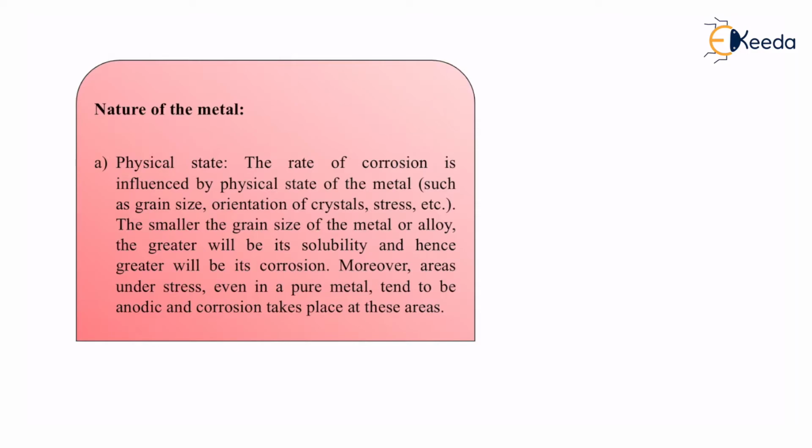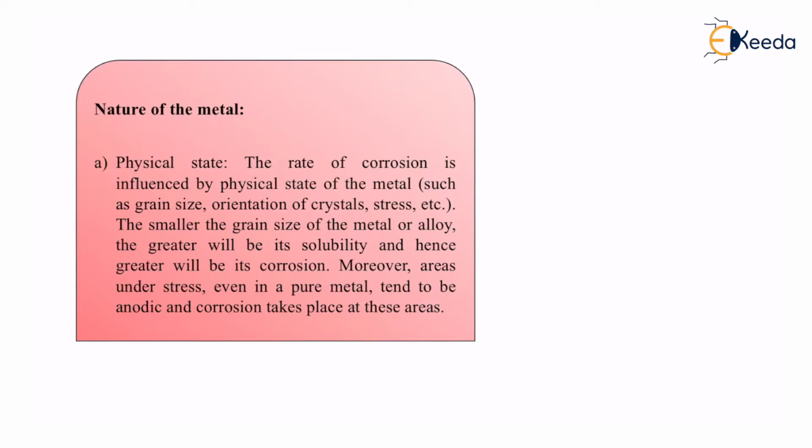For example, let us take aluminium. You can see a sheet of aluminium, and you can also see a utensil of aluminium. A sheet of aluminium, the aluminium foil, is very thin, and you can just tear it off with your hand. But you cannot tear an aluminium utensil with your hand. So again, the physical state of it is very important. Even the aluminium foil is solid in nature, and even that utensil made of aluminium is solid in nature.